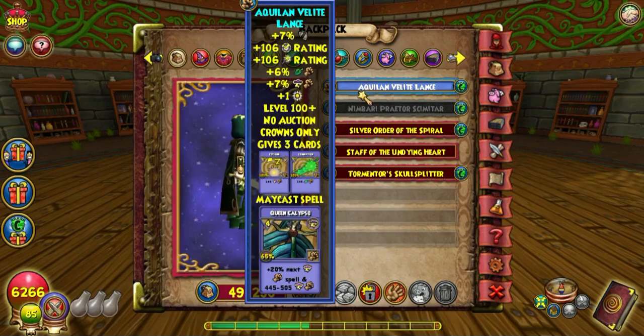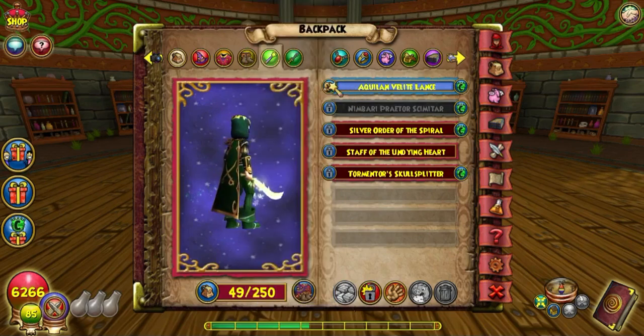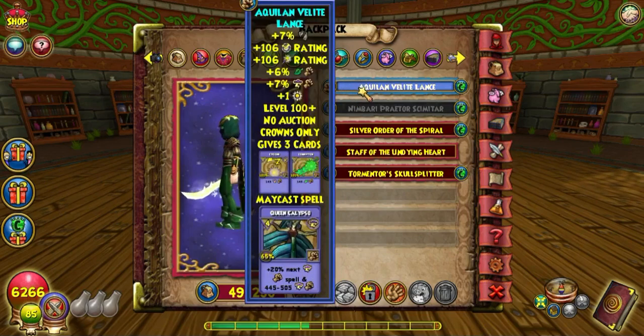It also gives that May cast. So let's say your opponent is very close to dying, but he has a shield. You just throw one hit, and you might get lucky, and it might do a decent amount of damage with the Queen Calypso. So that's another reason why I like this wand. It's just because of the May cast.